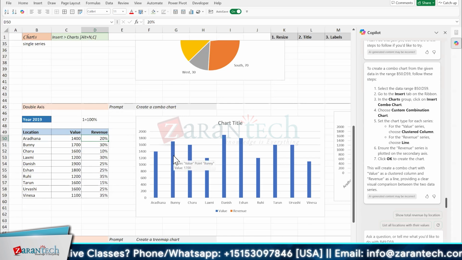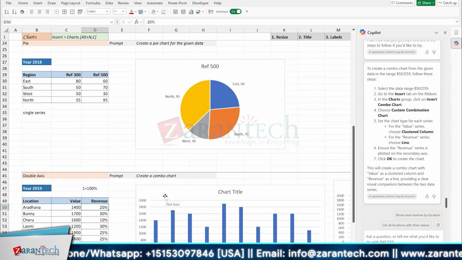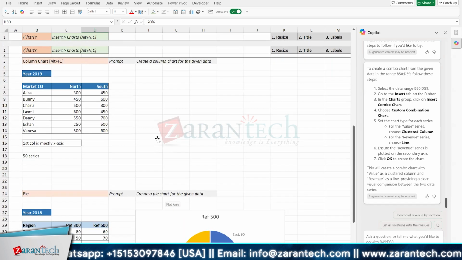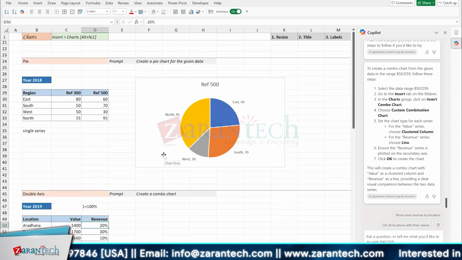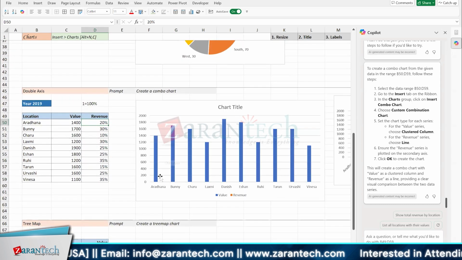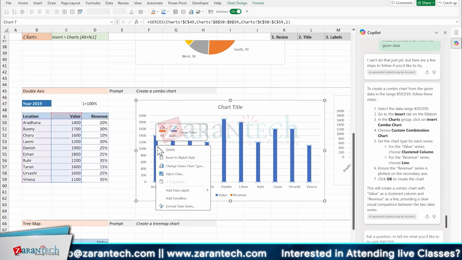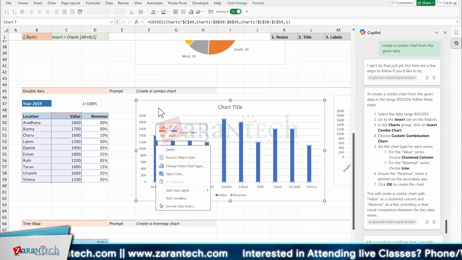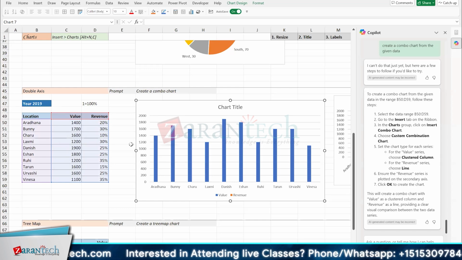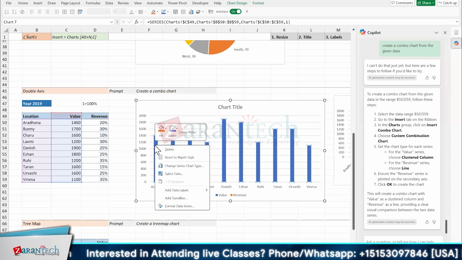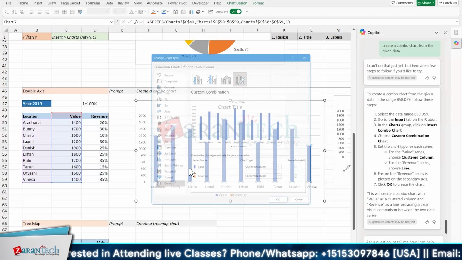So I can go to the chart here, and you can see the gap is wider because it's trying to plot the revenue here. The gap is not so wide here because the next chart is here. It's fine. This gap is basically normal. But this gap is slightly wider in this case, because it's trying to plot it over here. It can't plot it over here. So I can right click over here and go to the series chart type. I do not have to right click and choose change chart type. No, that is not the point. Remember, I have to select the series, right? So I can right click on the series and go to change series chart type.